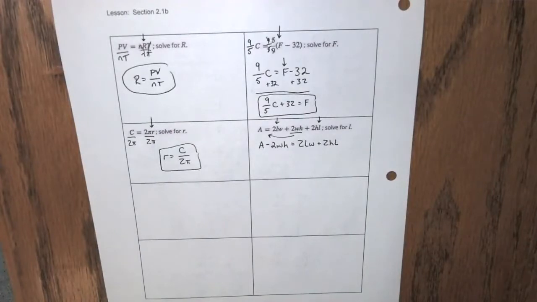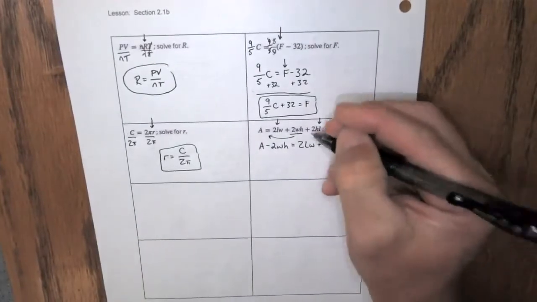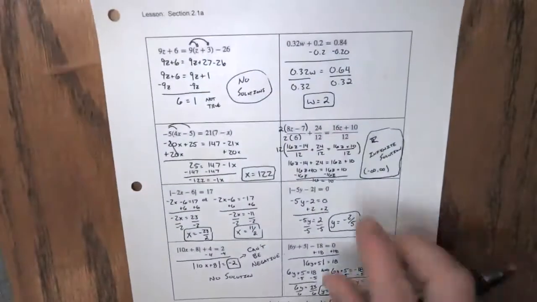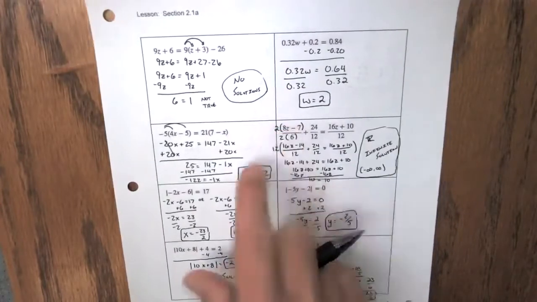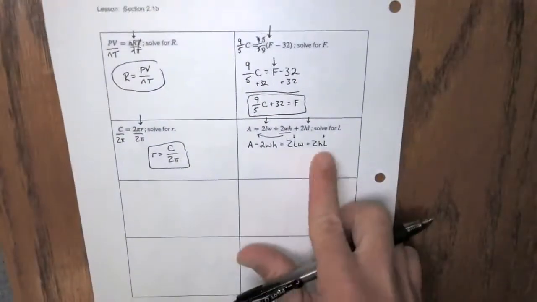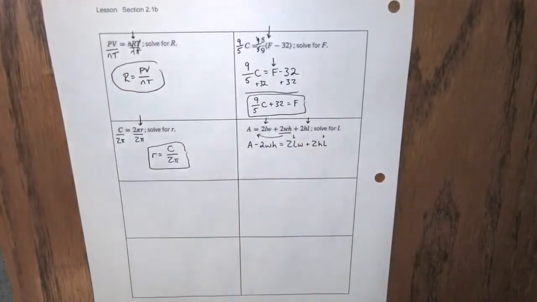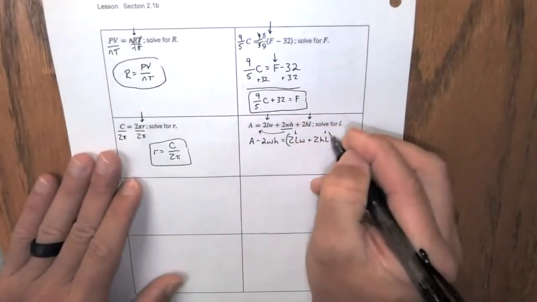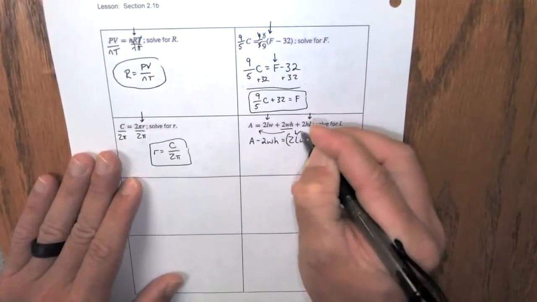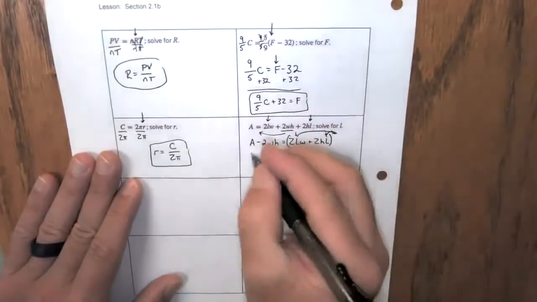What am I trying to solve for? L. Still right here and right here. Remember how we distributed on this? Back there we distributed 2. Can I go backwards? Can I pull something out? Yeah. So what do I want to pull out of both of these? 2. What else? L. I would pull L out because that's what you're trying to solve for. Once you pull L out, now it's by itself again. I'm going to pull L out of both of these, only because that's what I'm trying to solve for.